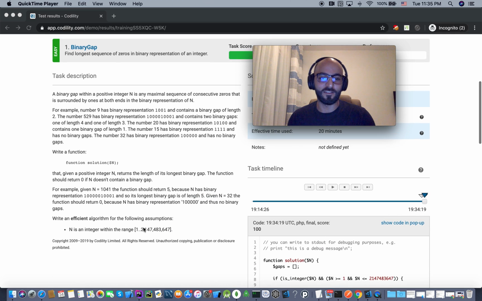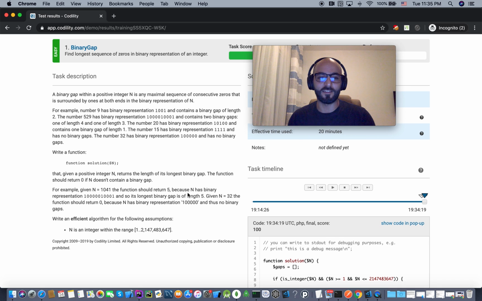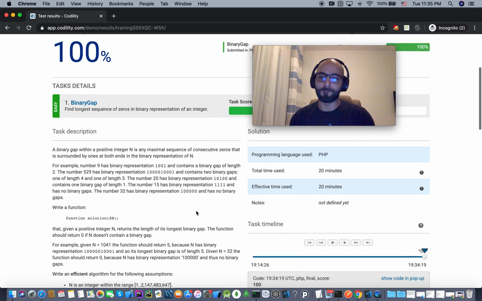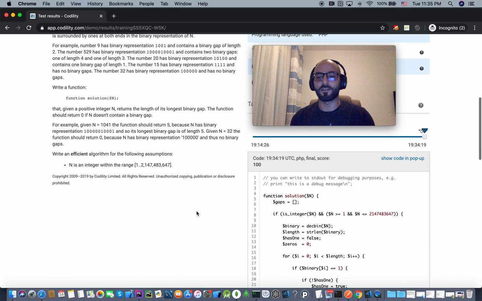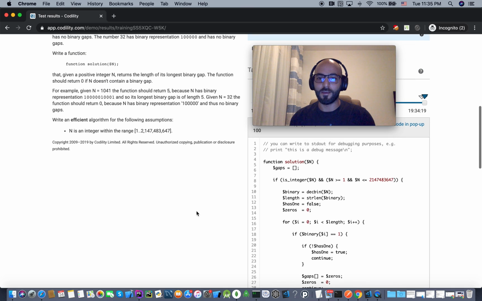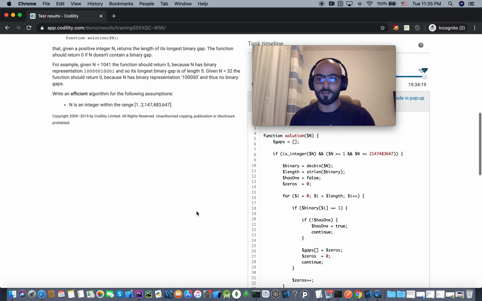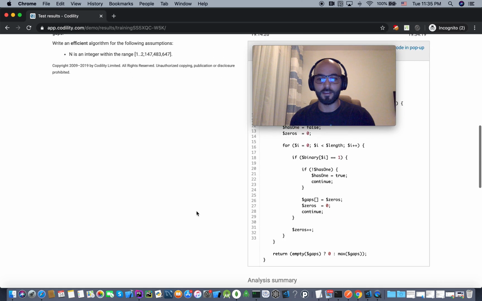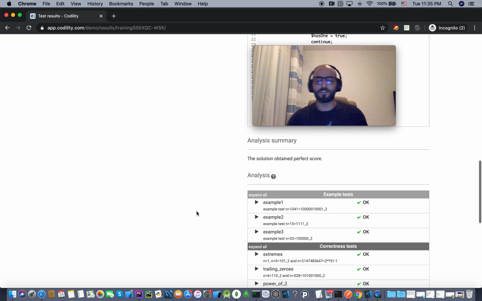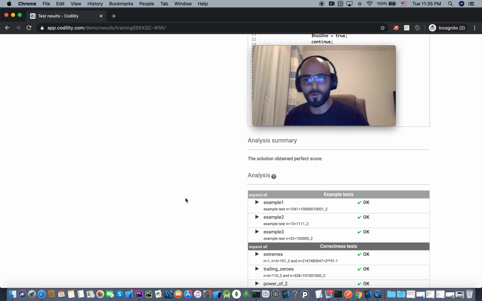Because maybe it's a huge number after all, right? I guess it has a linear complexity. We're iterating through every item in the array, so I'm sure we can come up with a more efficient solution. But for now, it worked. You can see here the kind of tests they applied on your code.